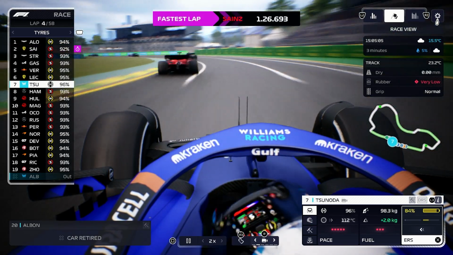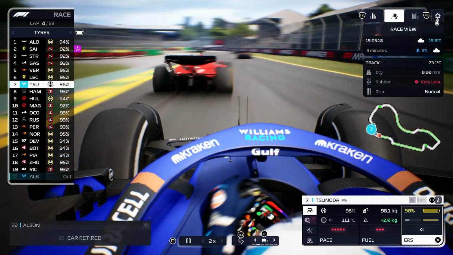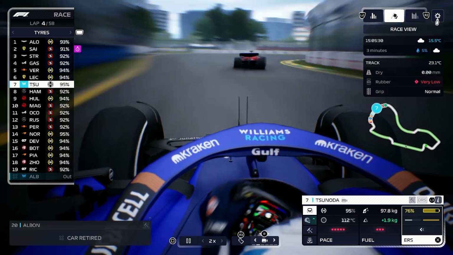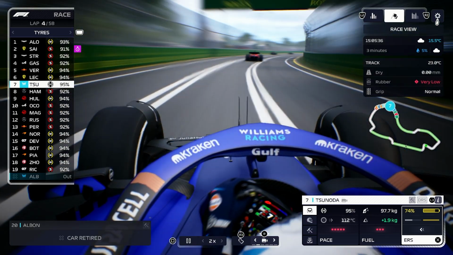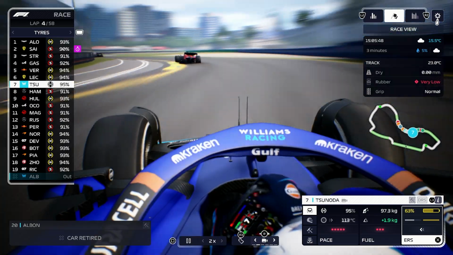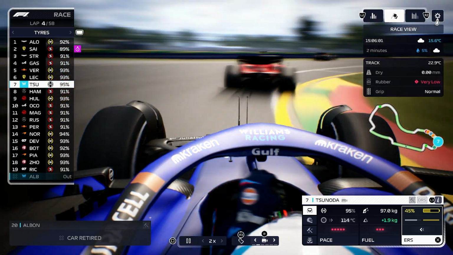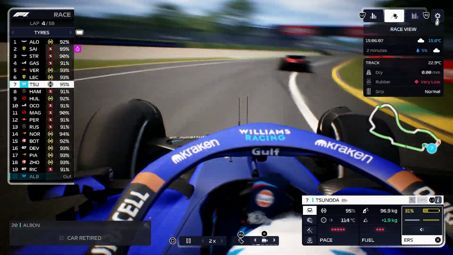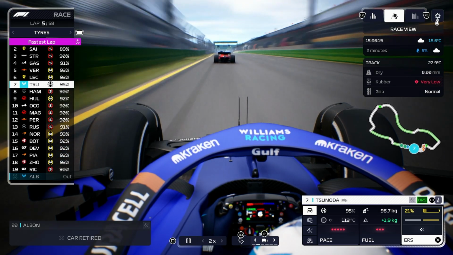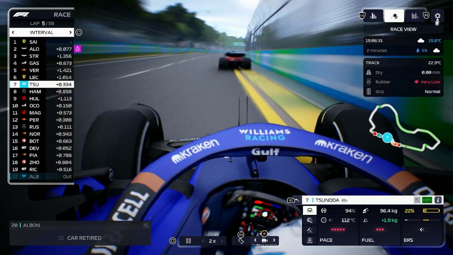As Carlos Sainz puts in the fastest lap of the race. Already Sainz is under pressure from Tsunoda. Obviously our DRS effectiveness is better than anybody else's. And with 4 DRS zones around here, we are going to see an advantage. Maybe that's why we were qualifying so well in the dry as well. We've got good DRS effectiveness, more DRS zones. And Leclerc is now out of the 1 second window to Max Verstappen in front.